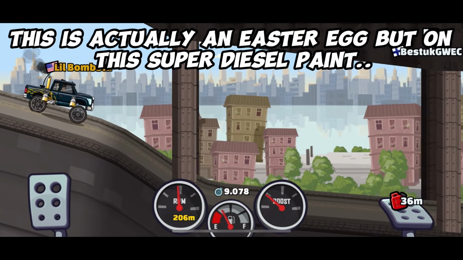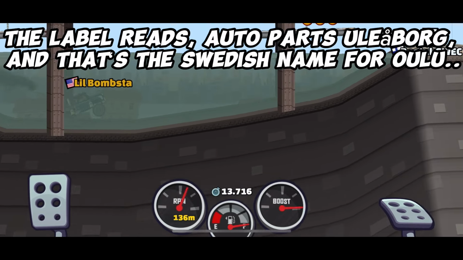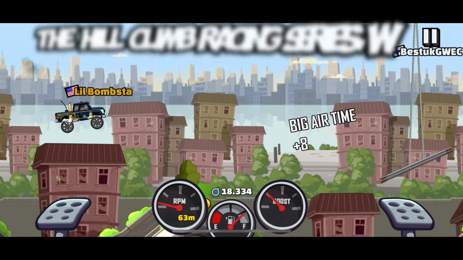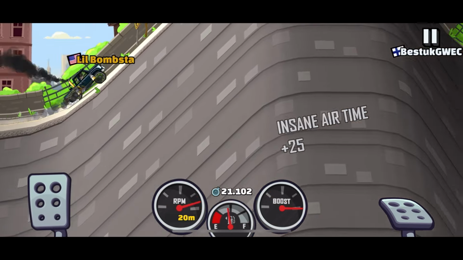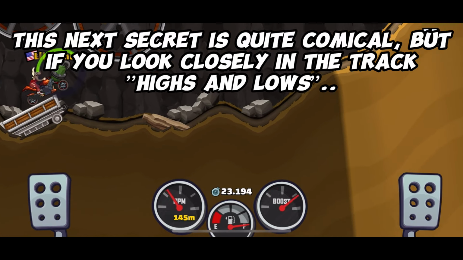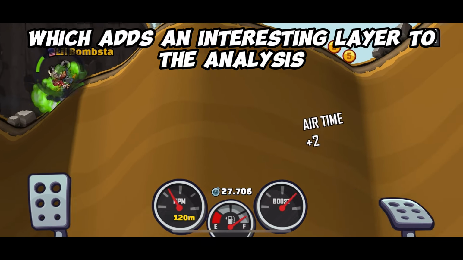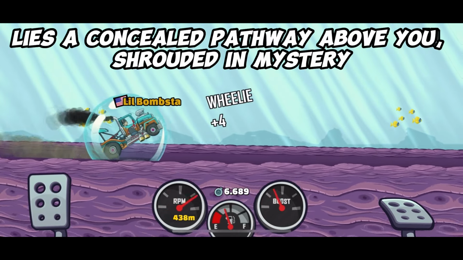This is actually an Easter egg, but on the Super Diesel paint the label reads Autoparts Uleborg, and that's the Swedish name for Oulu, the city in Finland where Fingersoft, the game developer known for the Hill Climb Racing series, was established. This next secret is quite comical, but if you look closely in the track Highs and Lows, you will recognize some stuff borrowed from Mines, which adds an interesting layer to the analysis. Demented is what I like to call it, but in the track Coral Quarrel lies a concealed pathway above you, shrouded in mystery.